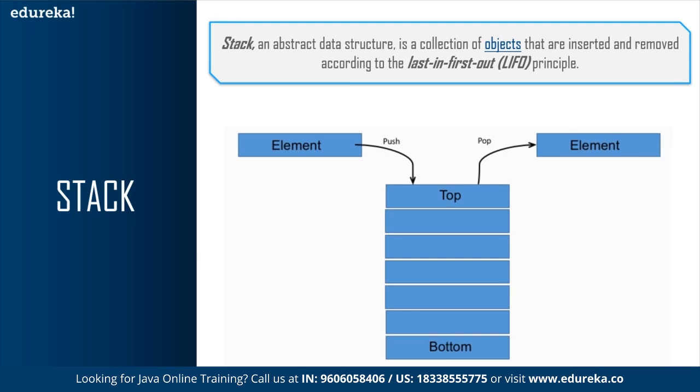That is, it is an ordered list in which insertion and deletion can be performed at only one end, that is the top. It is a recursive data structure with a pointer to its top element. It supports two fundamental methods: push, that is you can insert an element to the top of the stack, and pop, which removes and returns the top element of the stack. Examples include reversing a word, checking the correctness of a parenthesis sequence, implementing back functionality in browsers, and many more.